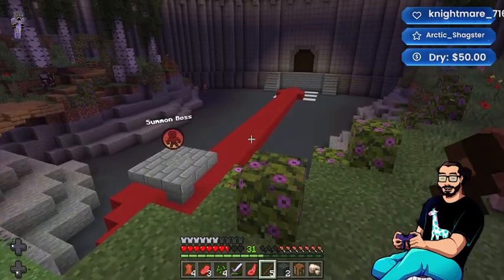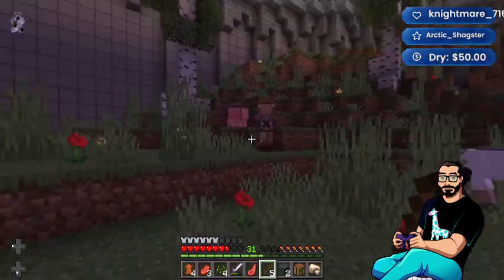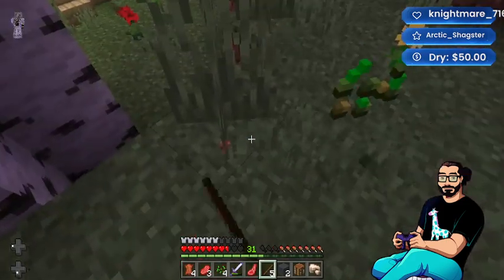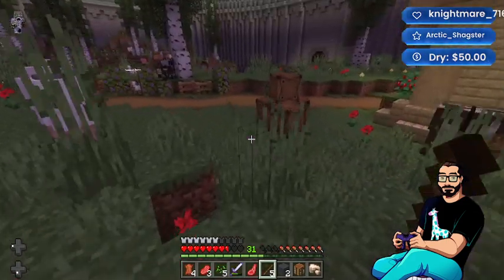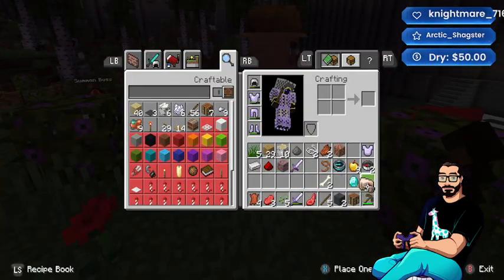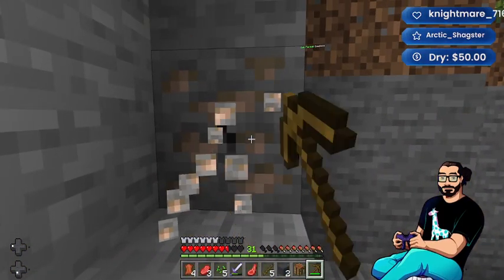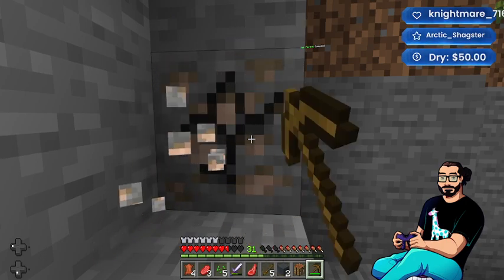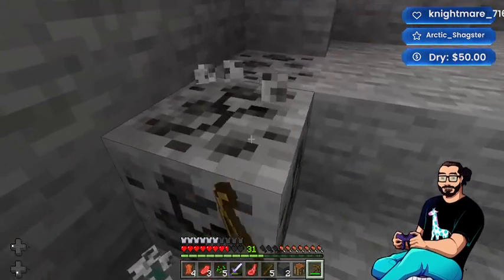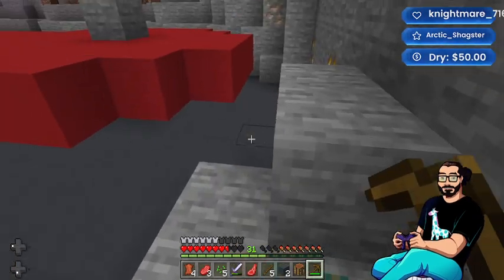Think the sun is starting to come up. Okay, so before I summon the boss, let's see what some trading we can get. No, I need a stone pickaxe. Okay.